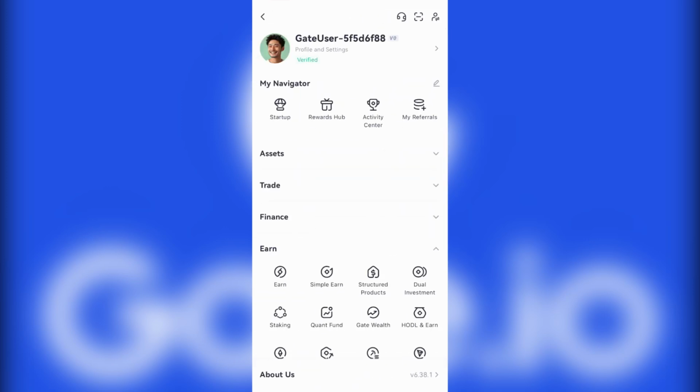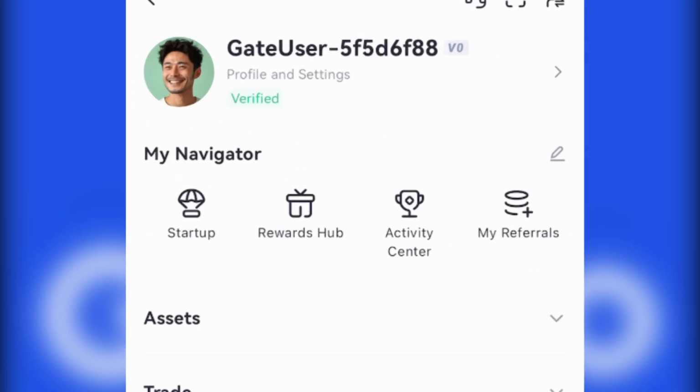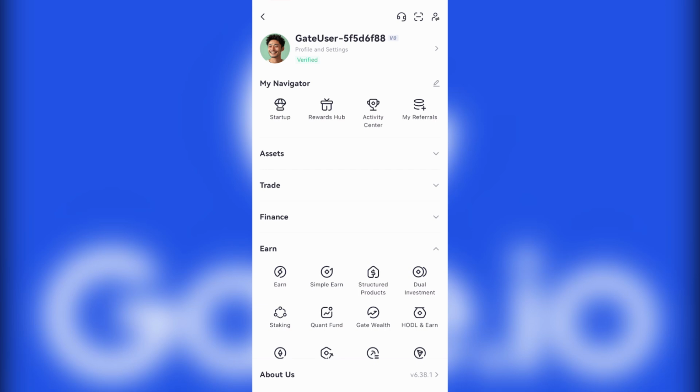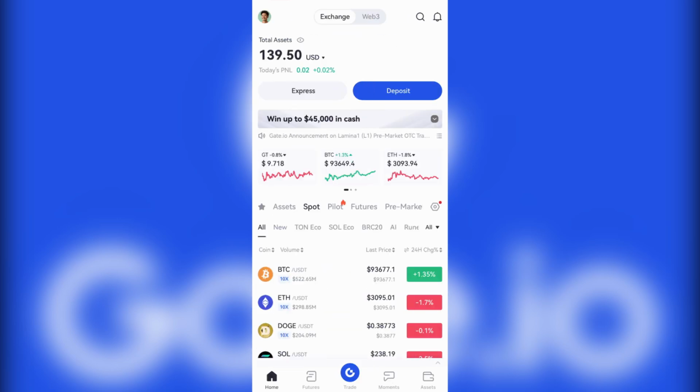After downloading the app, guys, the second thing you need to do is to make sure you get this account verified. So you can see here my account is verified. So make sure your account here is verified. To do that, you only need your national ID, okay, and the rest of the cards which will be required.